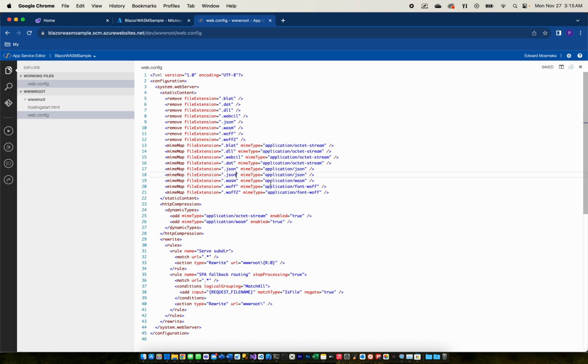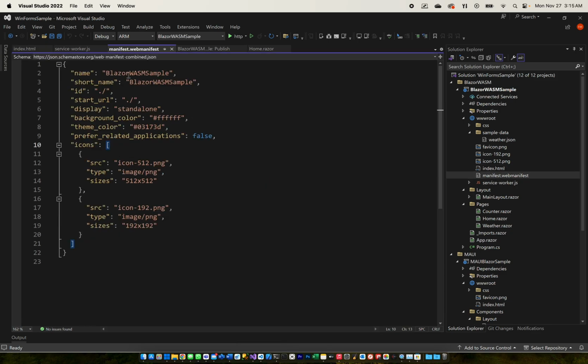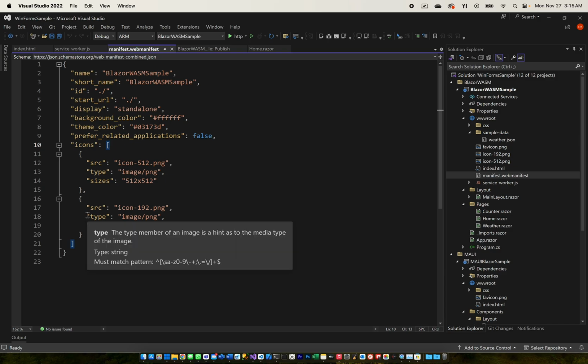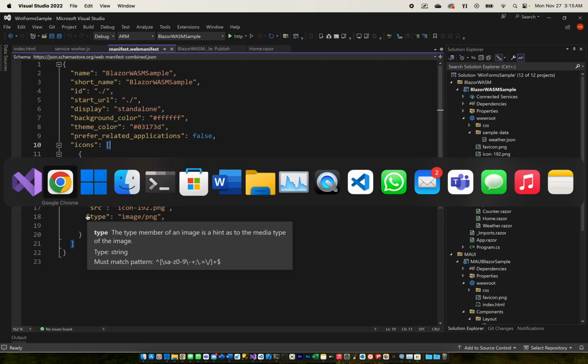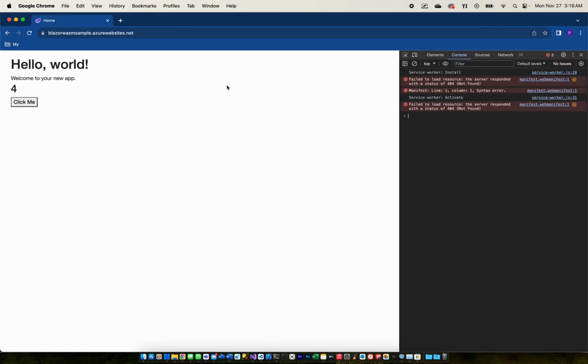And then if you look at our actual document, the manifest.webmanifest, it's just a JSON file. So the format is going to be JSON. It's just that it's being served as a different file name. So we're going to keep that as application/json, but we're going to change it to .webmanifest and save that. And then we can close out of that.